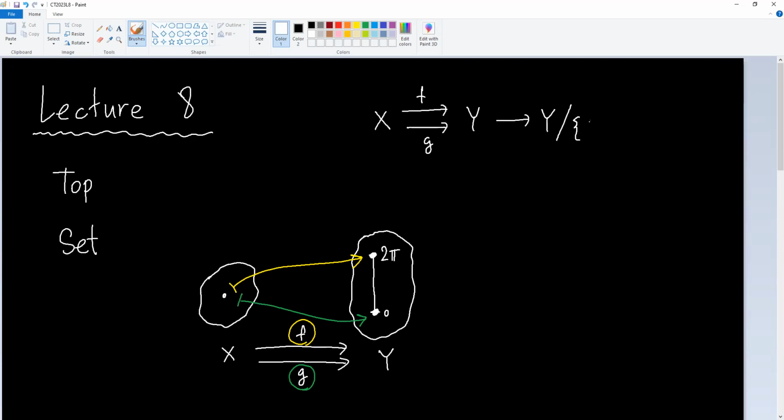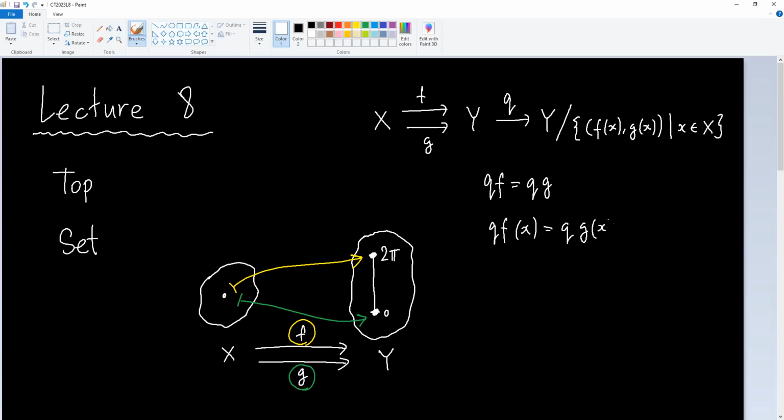The answer here is we take the ordered pairs (fx, gx), where x is an element of X. We want every value fx to become equal to gx, because we want this map Q to have the property that QF equals QG. That should happen for every x, that QF of x equals QG of x.